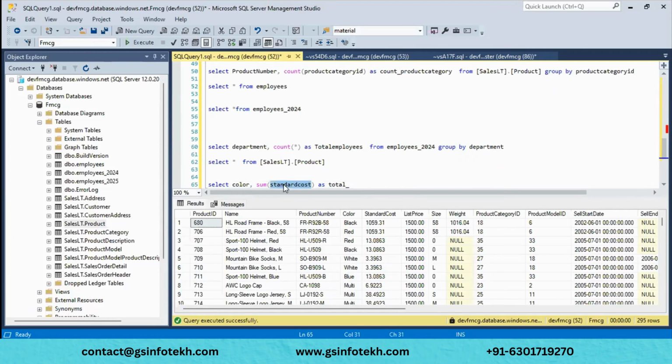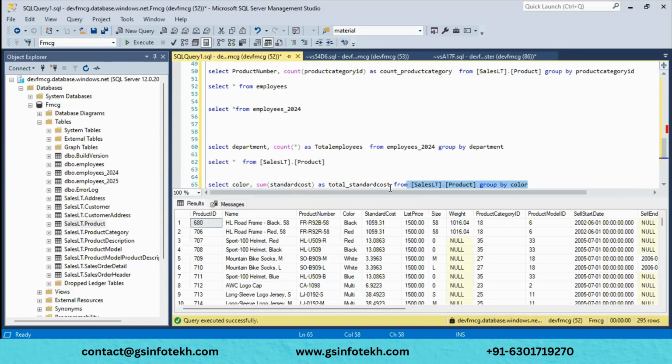I'll put something like this, from sales product, and group by color.